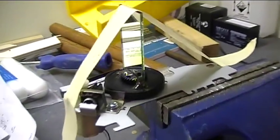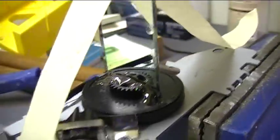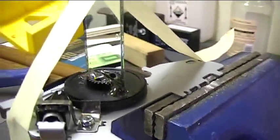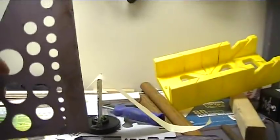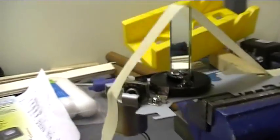Well, that took a bit of work, cutting a slot in the gear and all that, and then getting the mirror to sit down on there just right. And they put a little triangle 90-degree gauge here, and it looks good. It's curing up, it's epoxied in place, ready to spin around in circles.